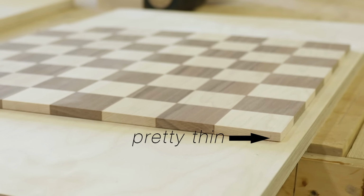With my chessboard veneer ready to go, I could glue it to a piece of MDF, and I did this by using the most expensive clamp that I own.